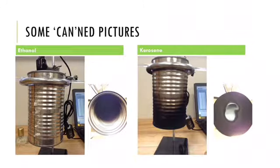On the left, you'll see the ethanol can after this lab. The ethanol can was very clean on the side and left a little bit of soot on the bottom. The kerosene can, on the other hand, had a lot more carbon soot on the bottom and on the sides.